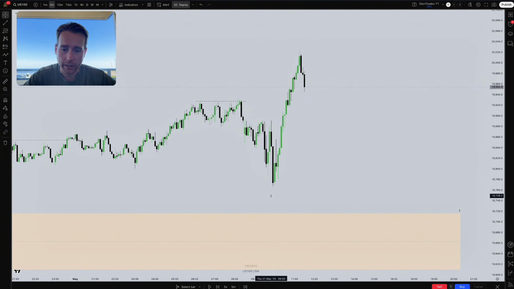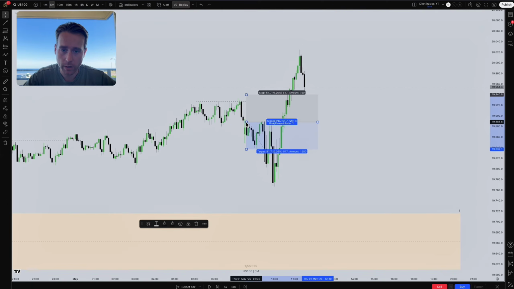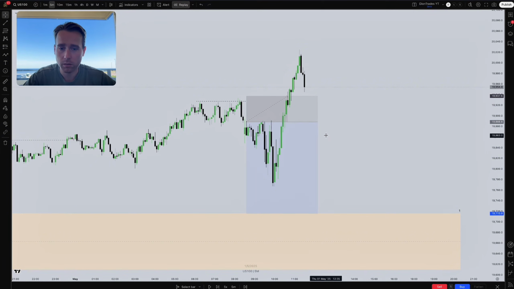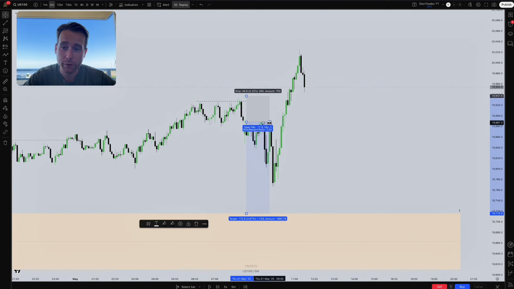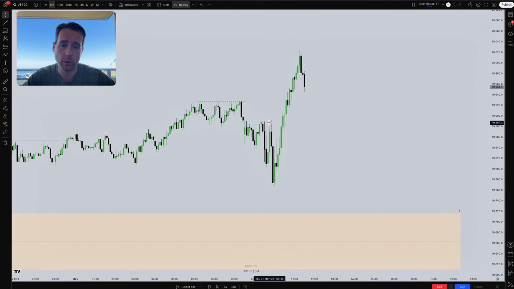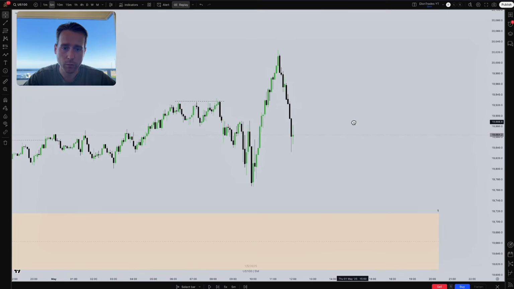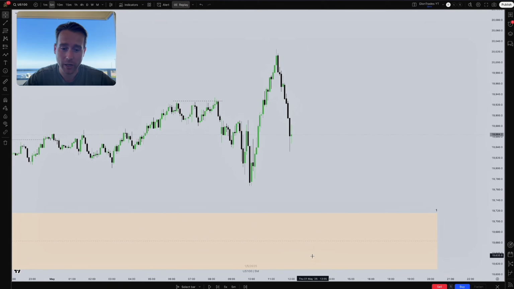So I'm waiting here. And if you already take your first entry, like let's say you want to tap it into this volume balance right here, stop above the high. Right here, you would have been stopped out, and that's fine. I'd rather wait for more clear structure later in the session when I see this kind of moves. So right here at 11, we started to move up and then aggressively start moving downwards. This is the structure I would like to see.